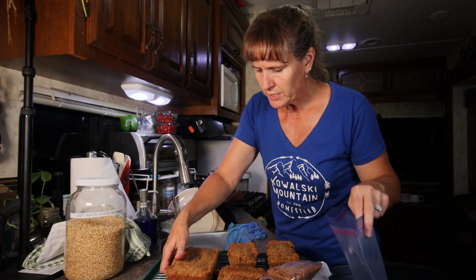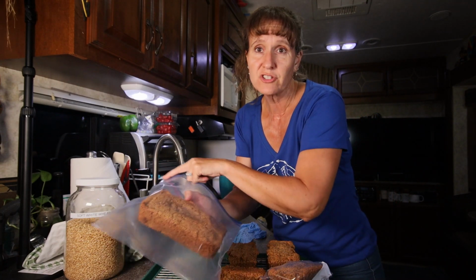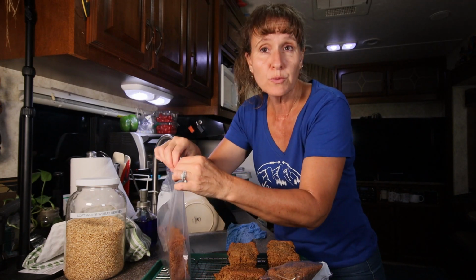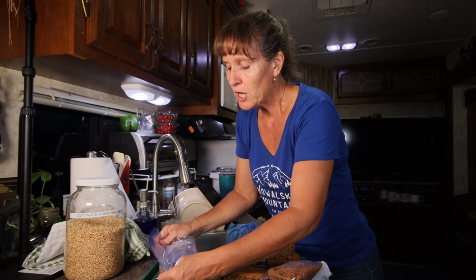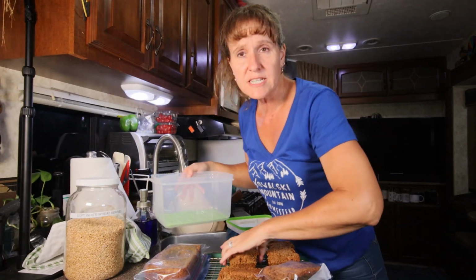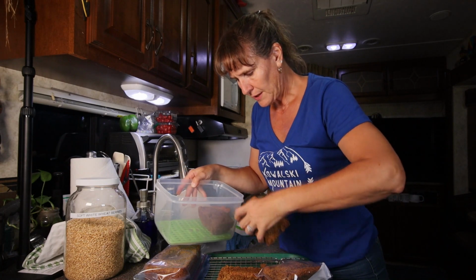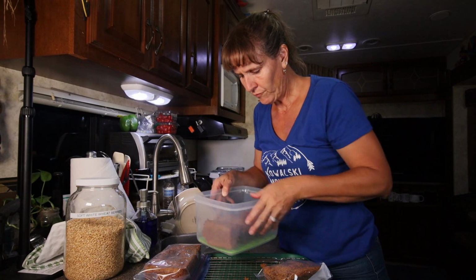Now this larger one, this one I would actually cut in half for us and store it in two pieces, is how I would make this go a little bit further, but I'm actually giving this away as a treat. So I'm gonna leave it whole. Now, until I find my Ziploc bags, I'm just gonna stick this in here. And I'll store it this way.